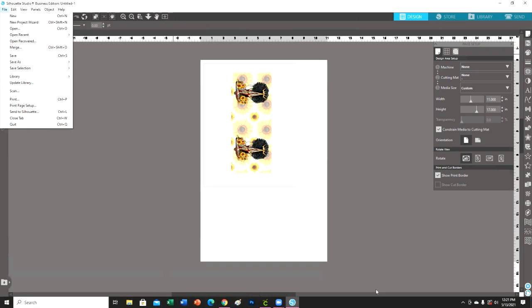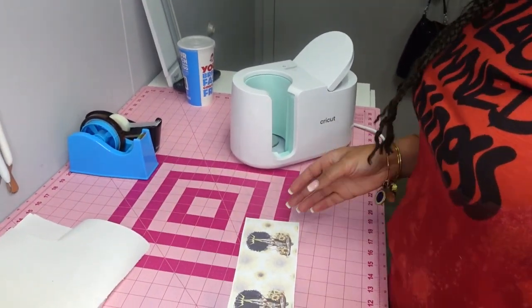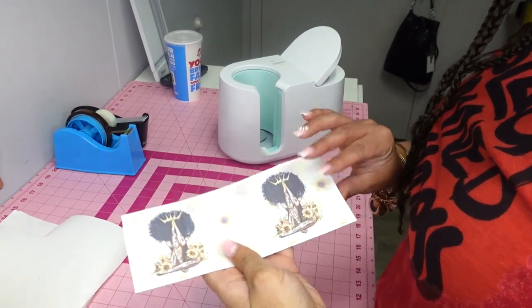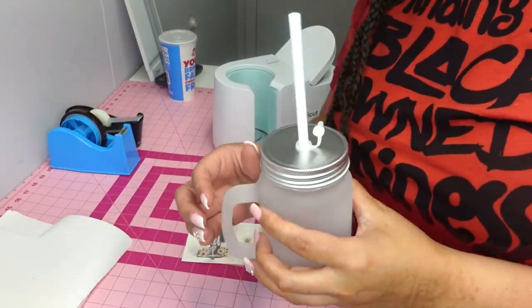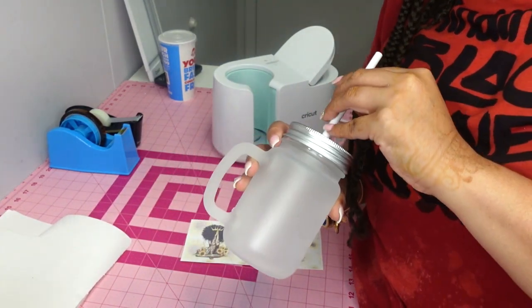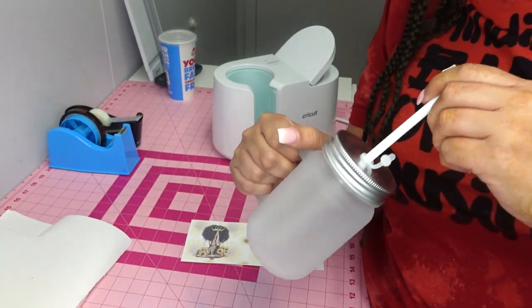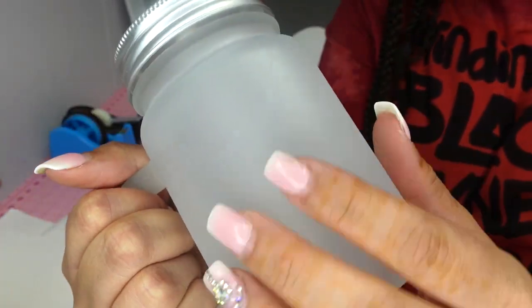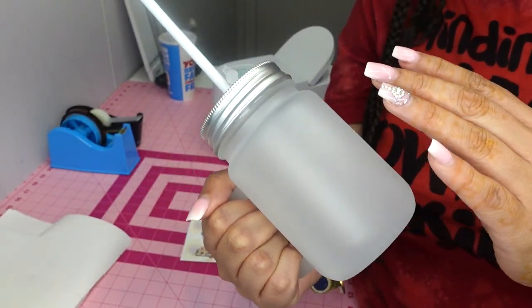We're going to be using the mug press to press this. Okay guys, so I am back here. I have my image printed out. Here's how it looks. And then here is the frosted mason jar. I think this is so freaking cute. It has a little handle so you can hold it. It comes with the straw and it's like frosted, which I guess is supposed to make it sublimation ready.